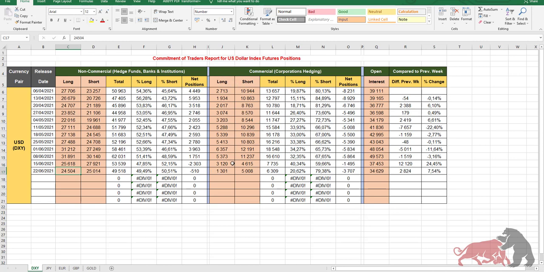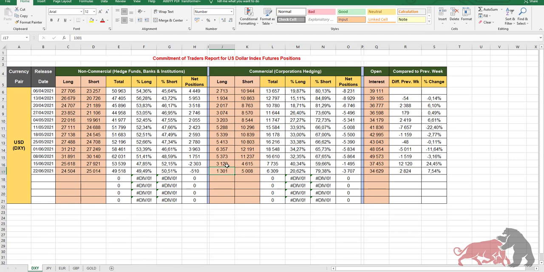Now, the interesting number we got right now on dollar is coming in from the commercials. They've taken close to 2,000 positions off their long exposure on dollar index. That is crucial. We need to understand what this means. If they're taking profits on their long exposure and they've added just a small bit, roughly 300 positions on the short side, these guys clearly have not yet decided what they want to do.